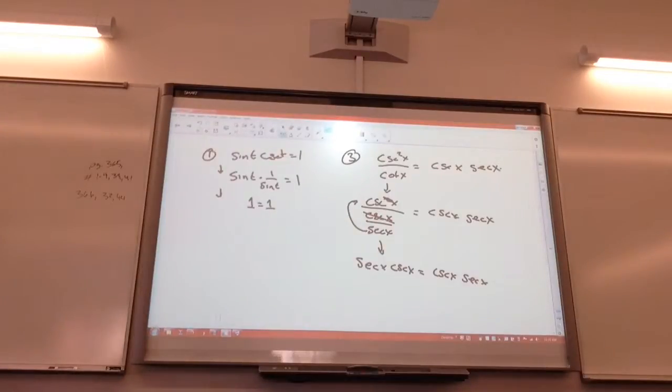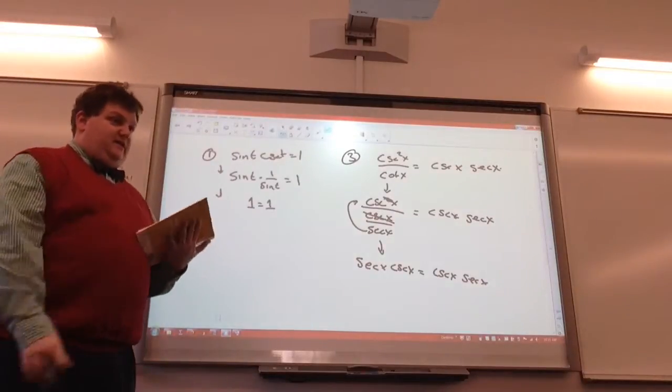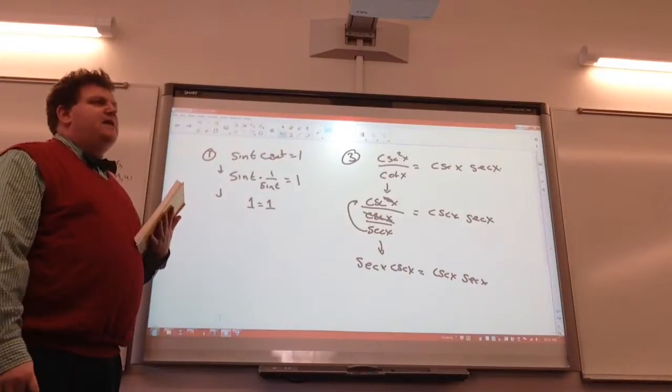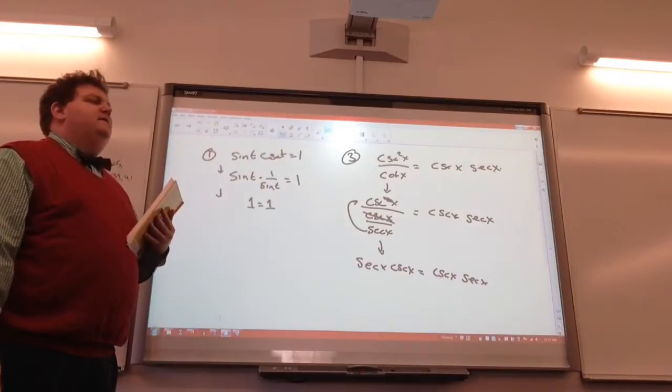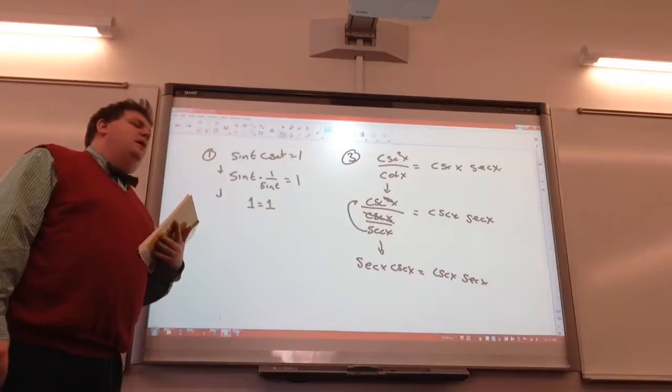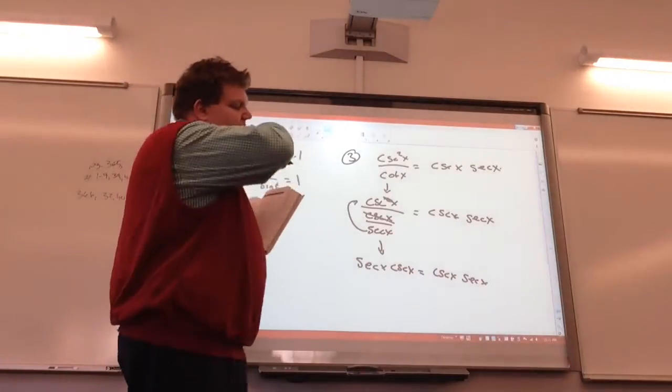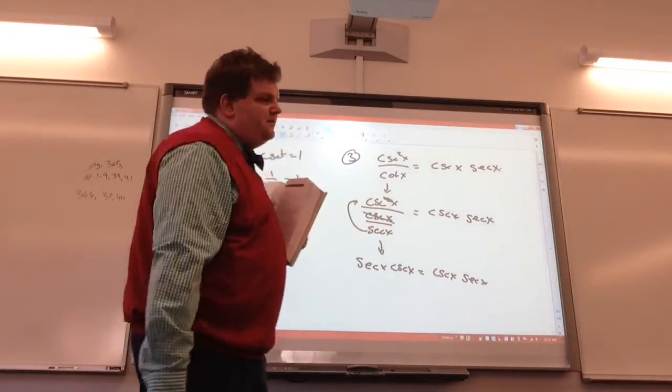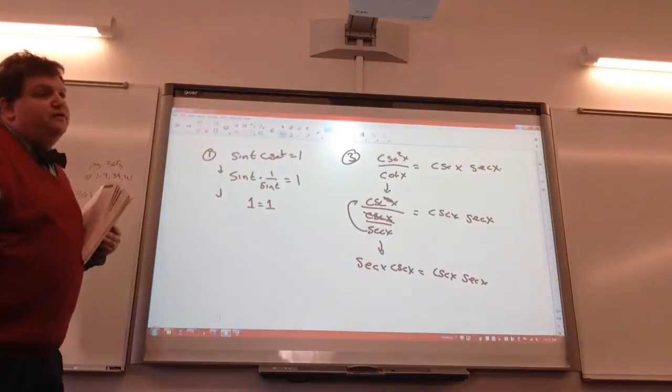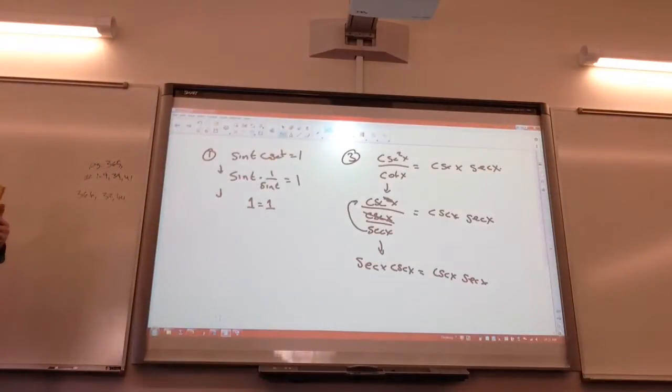Any questions there? What ID did you use for making cosine? That was one of the quotient identities. Remember the ones that are kind of listed in the book? The tangent is sine over cosine, and the cotangent is cosine over sine. But there's also versions with secant and cosecant. So like the tangent is secant over cosecant, and the cotangent is cosecant over secant.